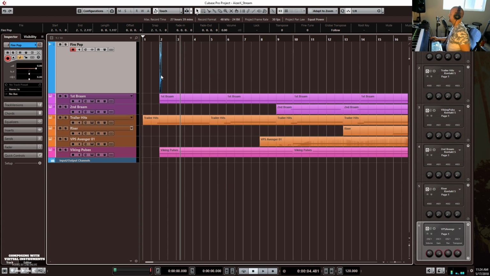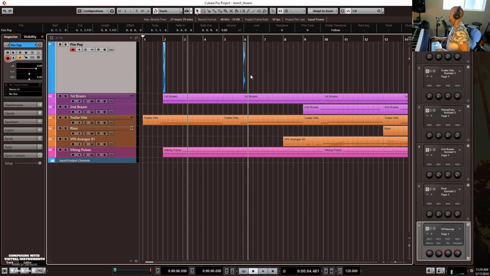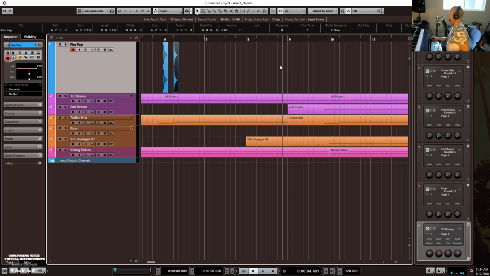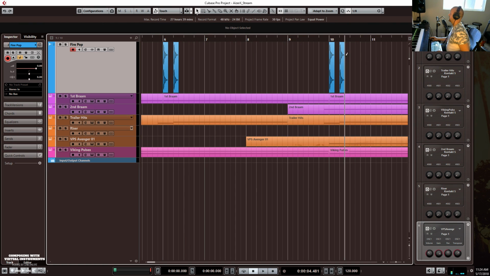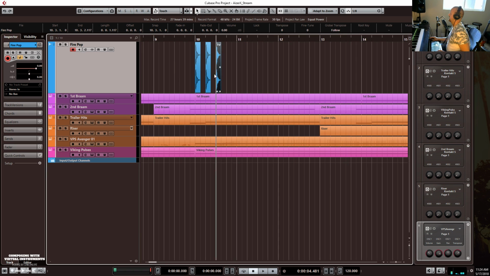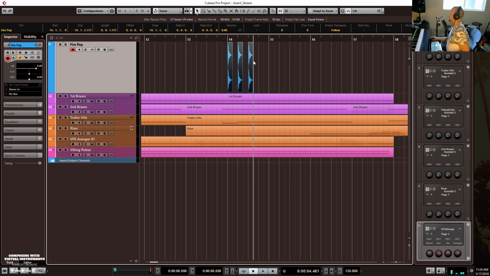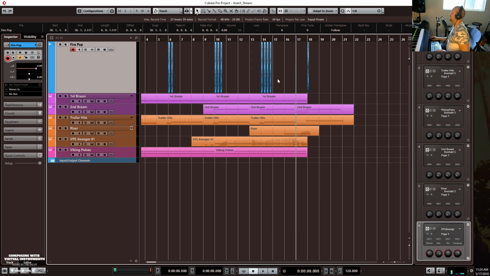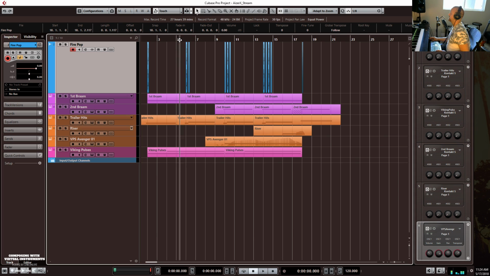So we have a trailer hit there, we have a trailer hit on there and there. Then we have a trailer hit there. And we finally have the 4 hits here. So these click sounds here just act as a trigger, so we won't hear them at the moment.